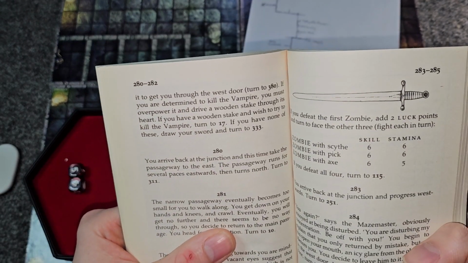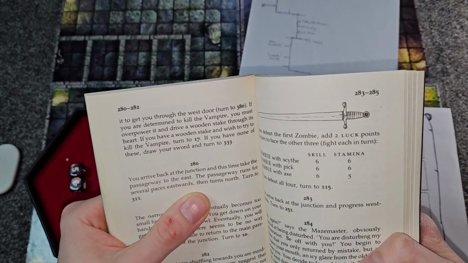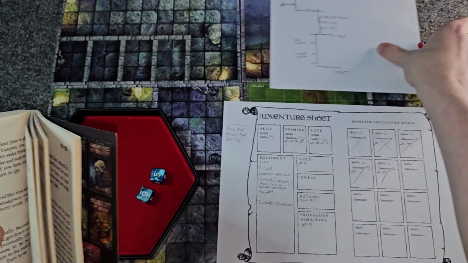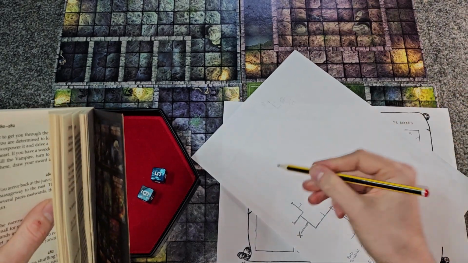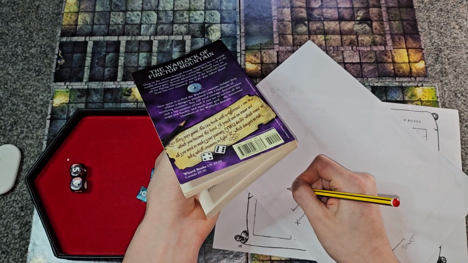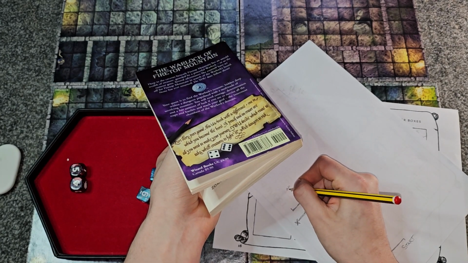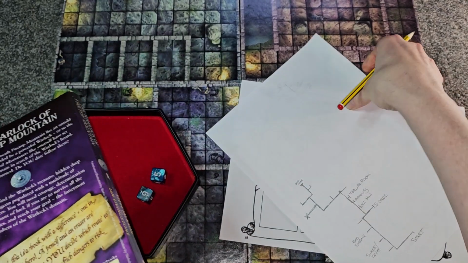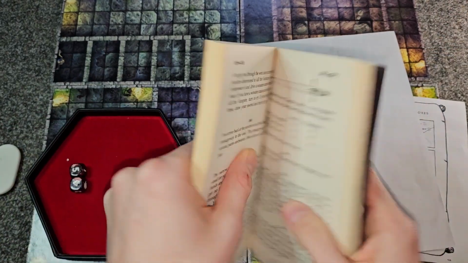You arrive back at the junction, and this time take the passageway to the east. The passageway runs for several paces eastwards, then turns north. Right, okay, so what we'll do is I'm going to put, so this room here is old man. Just in case we ever run this game again, we know the old man is there. And now we continue the journey.